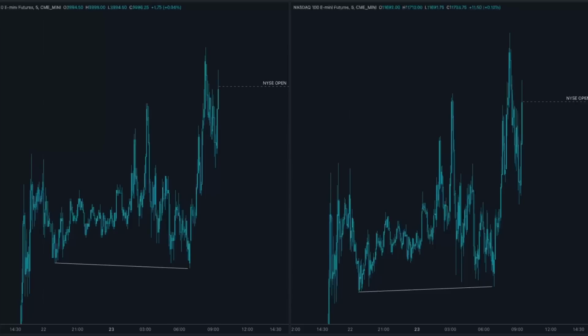So first example of a type 1 is right here. Now, why is this a type 1? Well, we have our step 1 liquidity grab, S&P making a lower low here, taking out this liquidity. At the same time, step 2, we have a higher low put in on NASDAQ. So we have our divergence. And then step 3, we want to see this displacement, which we can see right here, this big leg in price on both tickers. We can see the displacement leaving fair value gaps behind, taking out short-term highs.